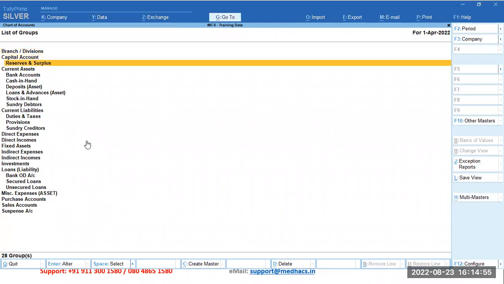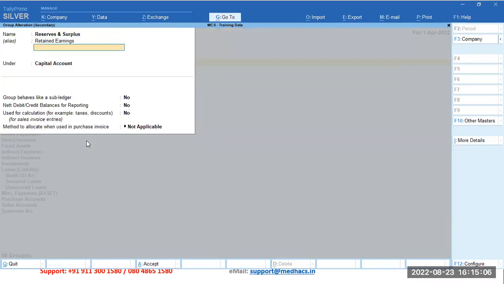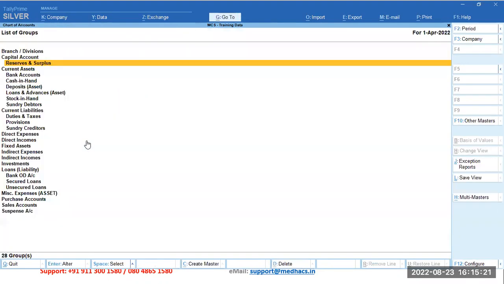For example, if you go to reserves and surplus, it comes under capital account, and capital account comes under liability. It is not allowing you to change this because of reporting purposes. So capital account comes under liabilities, and it is defined as a liability.